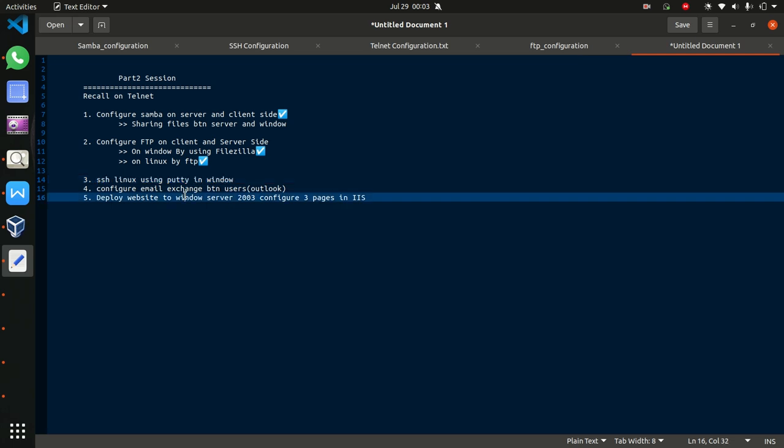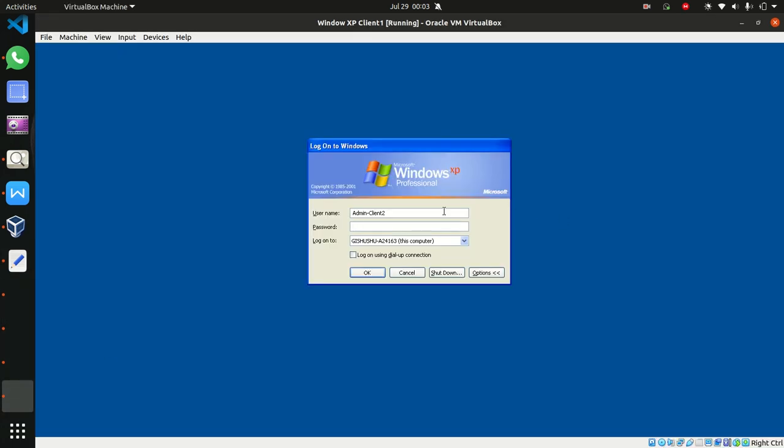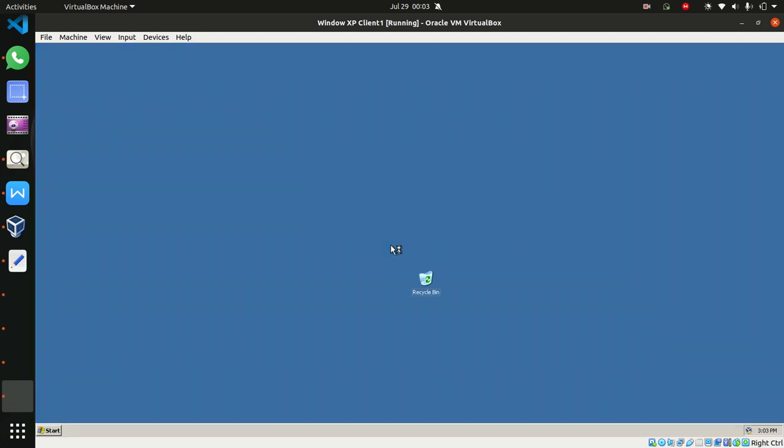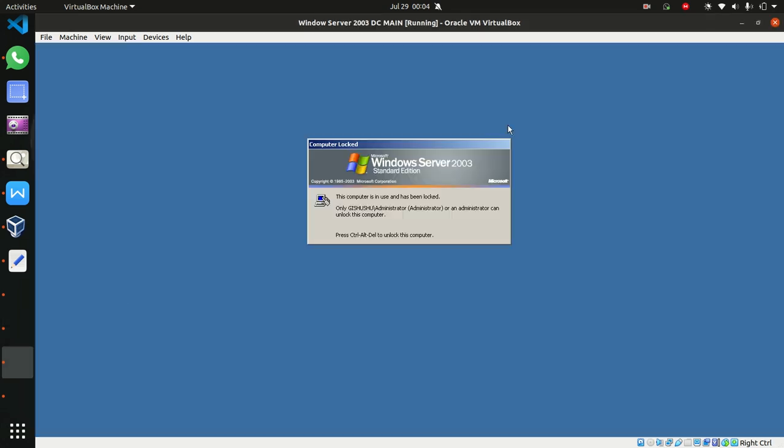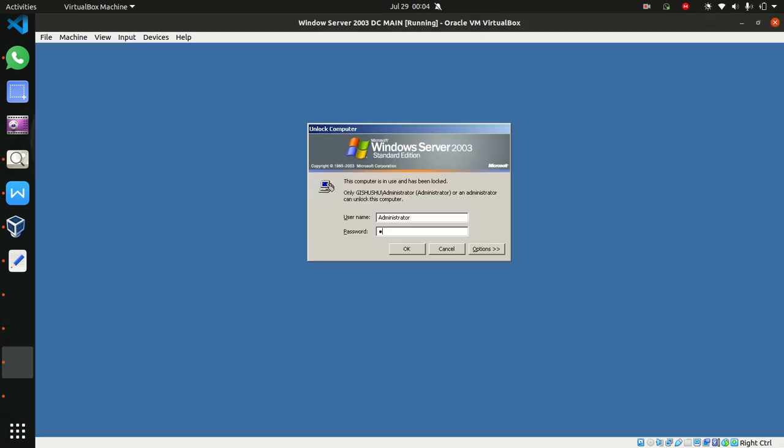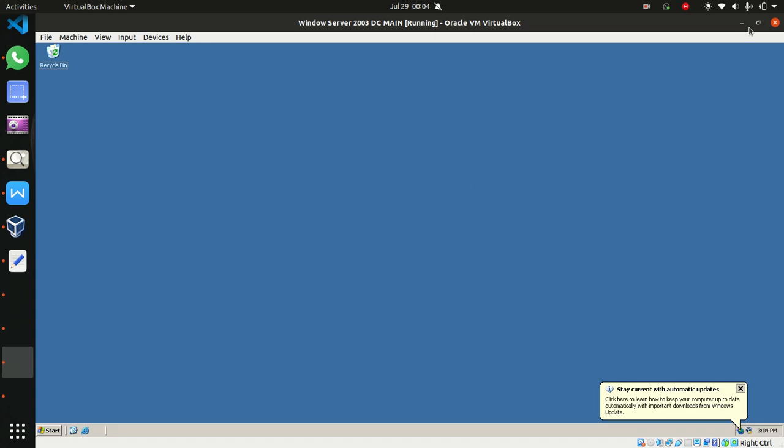So what you need to do, you need to download the software that has been uploaded on my Google Drive. Then you come to this client side. Let me try to enter by using student 1, student number 2, and this domain. Okay, I'm hoping my server is on. Okay, great. All things must be on.